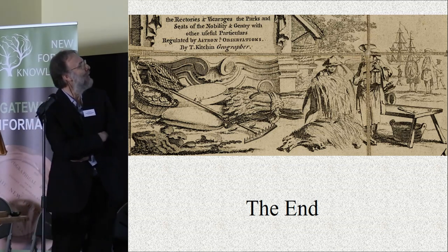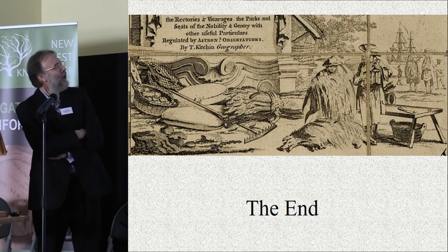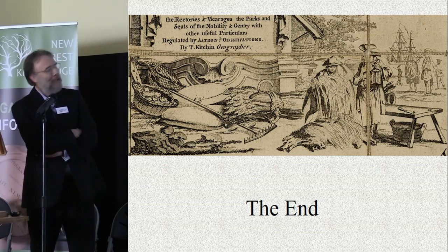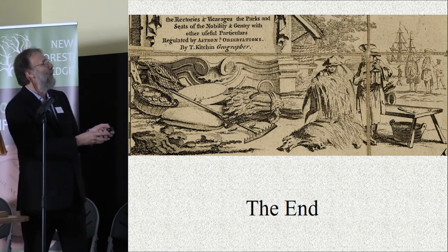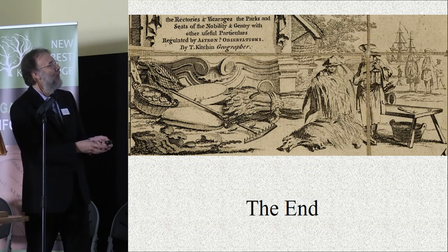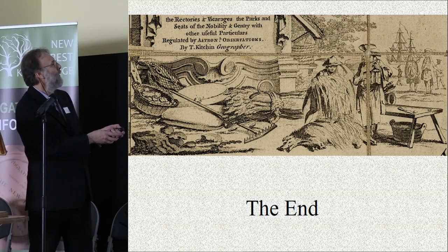And I end with this little bit from Kitchen's map in the 18th century, where he shows the junction between the land and the sea. So I like to think this is on the coast of the New Forest. We've got ships perhaps being constructed at places like Bewley and Butler's Hub. We've got a Hampshire hog here being prepared. They're about to burn its hair off with this pile of straw, so that could easily have come out of the forest.